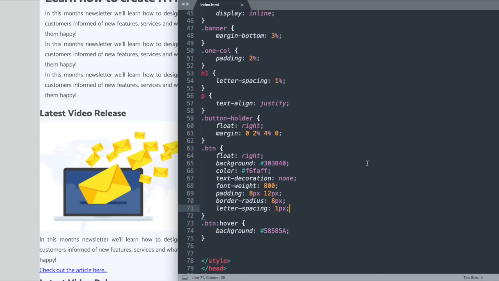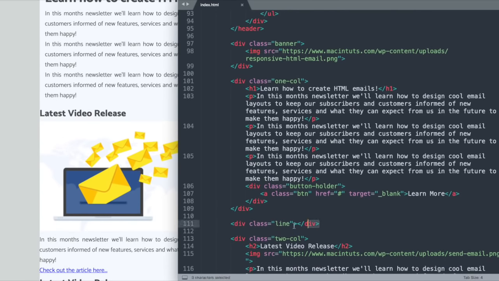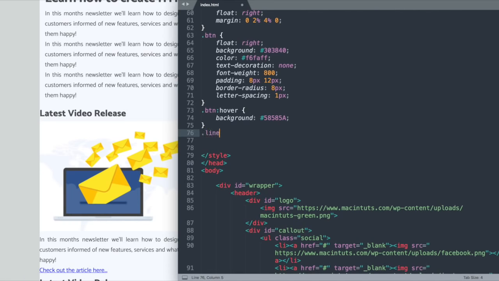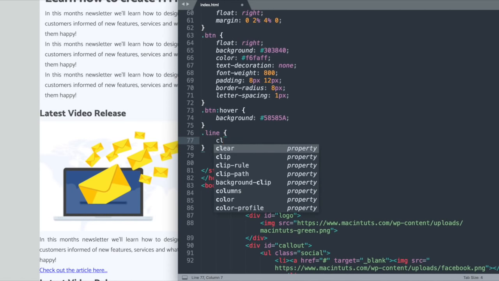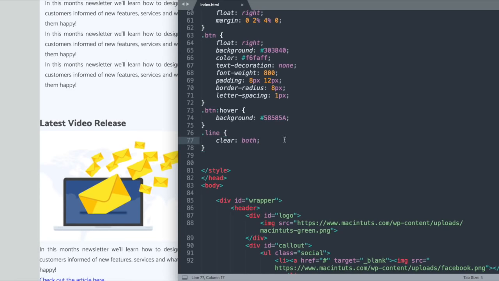Alright, so now let's move on to the line that appears underneath the first column, which, if you remember, we added a div class for that we just called line. So let's reference that. We'll say .line, and then we're going to say clear: both. And what that's going to do is create an invisible horizontal rule where it sits so nothing displays next to it.